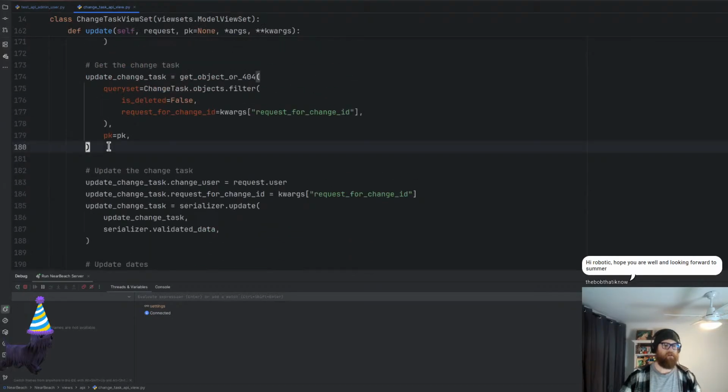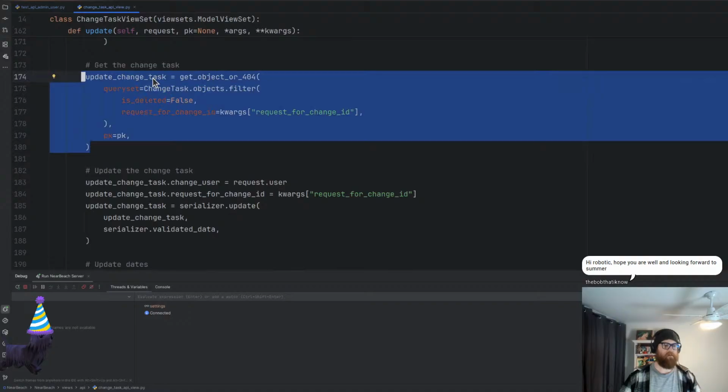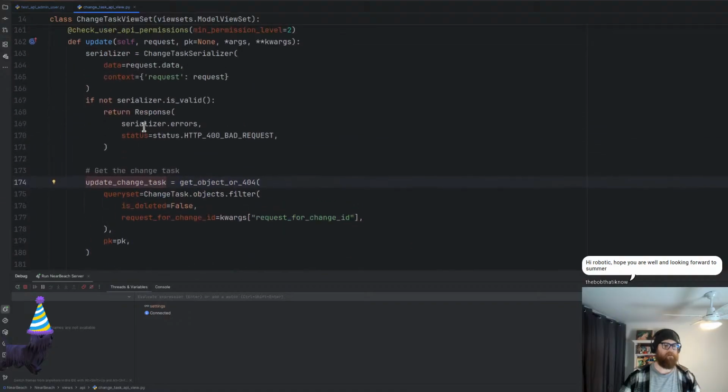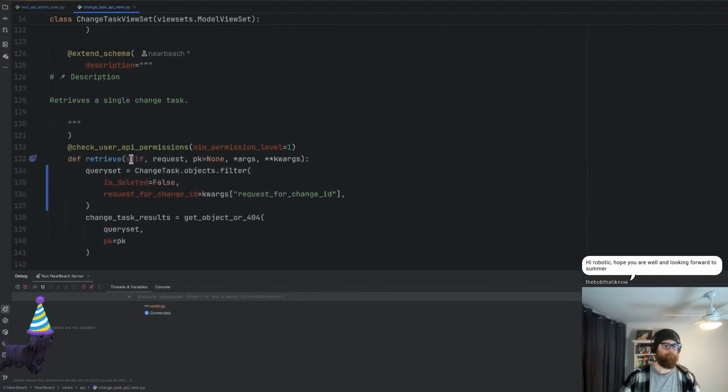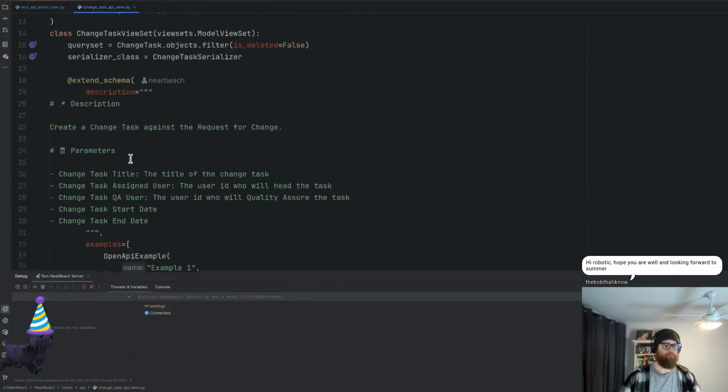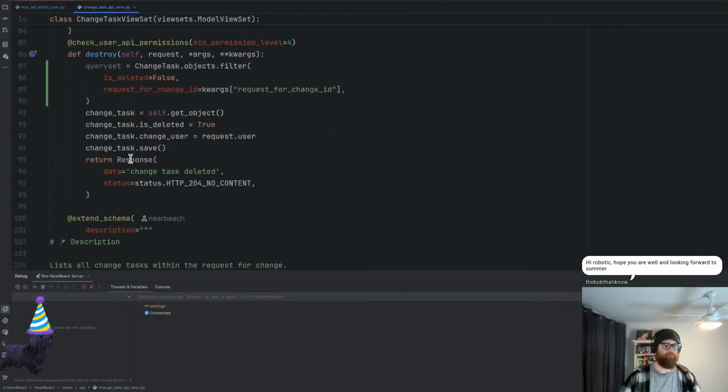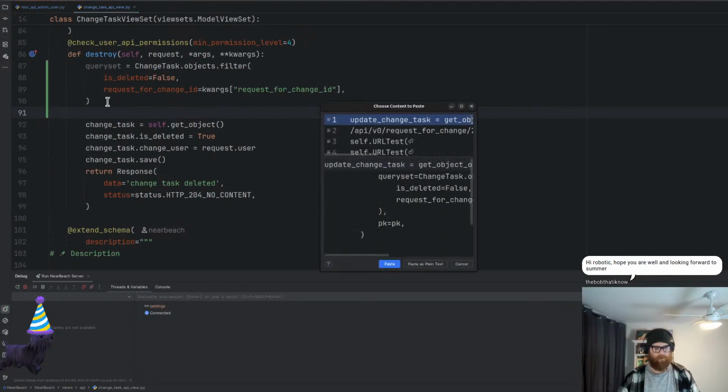We're also going to do the 404 stuff. So essentially, it'll be something like that. Go back to the destroy. Let's paste that in.